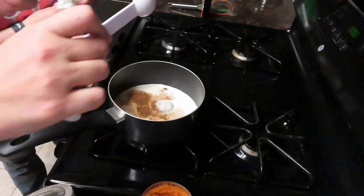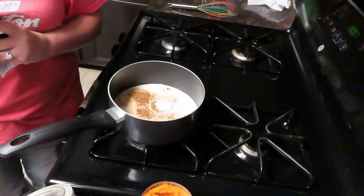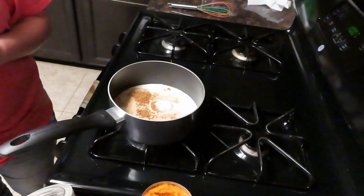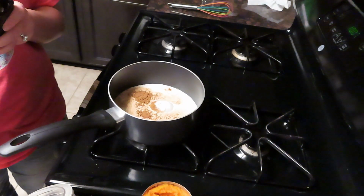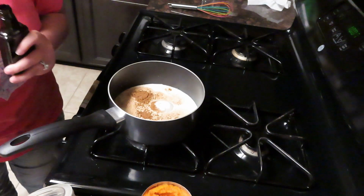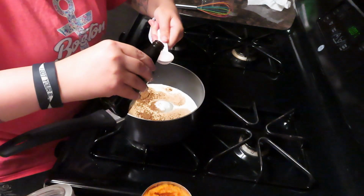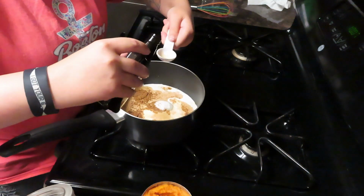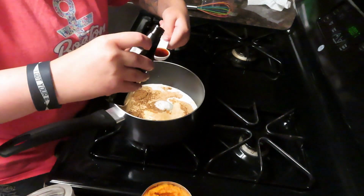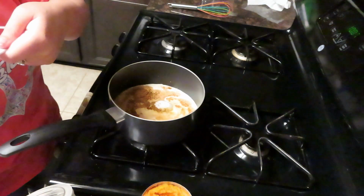And then we need our vanilla extract. Pumpkin pie spice. And then we need 2 teaspoons of vanilla extract. And we're just going to use the same spoon. So do your pumpkin pie spice first, so that you can use the same one for the vanilla extract and don't already have it wet. For those of you who are not bakers, you always use your dry first. Except we did half and half first.